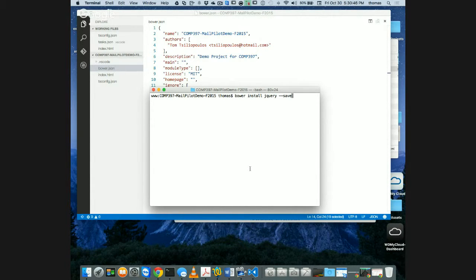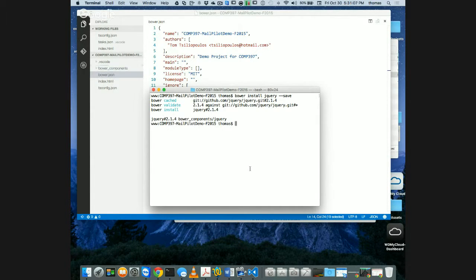Can you not see this? Is it too small? No, I already hit enter. All right. Git is not installed or not in the path. Git? I don't know. I'm not doing anything with Git. Okay. So say bower install jQuery --save, and I press enter. And when I do that, it grabs stuff from Git. You need Git installed, obviously, for Bower. And then it pulls down jQuery.